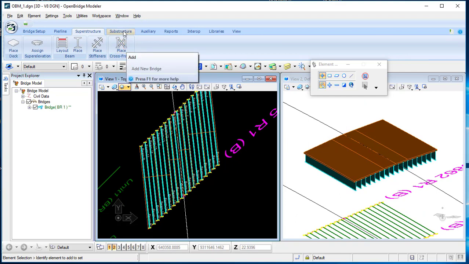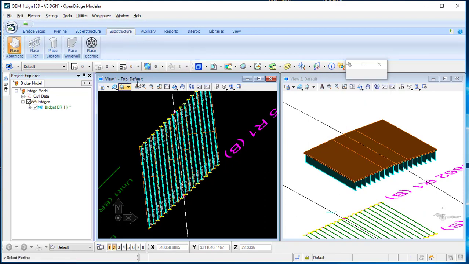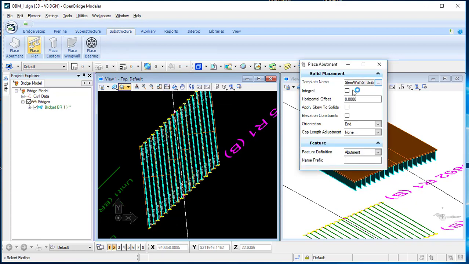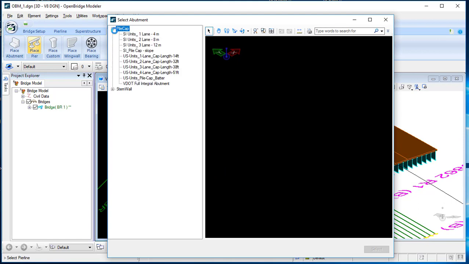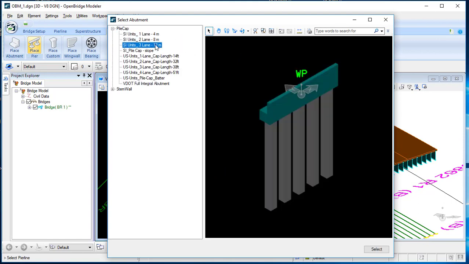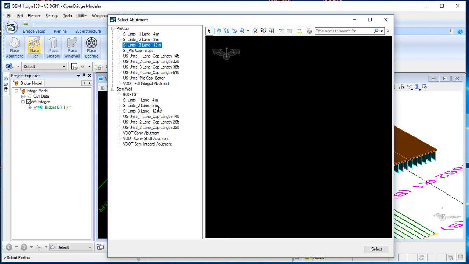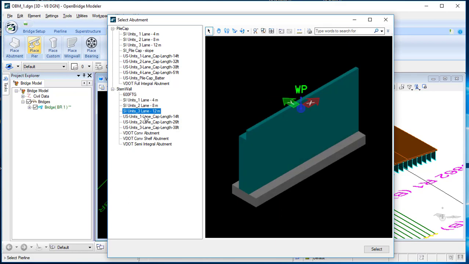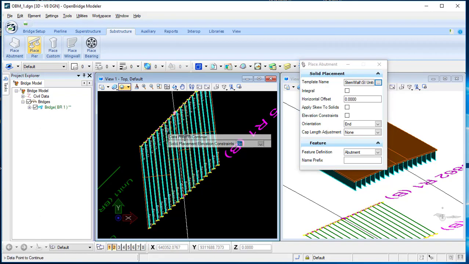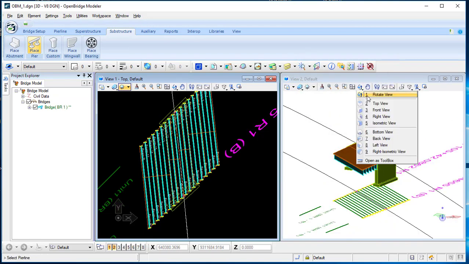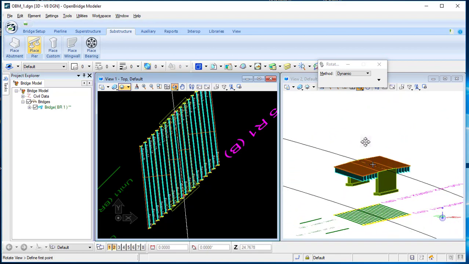So at last, you can paste cross frame if you need it. Otherwise, go to substructure to paste abutment. Again, there are a lot of abutments in the library you can select, like the SI unit library. For my case, I selected the SI unit abutment, 12 meters. Just select it. I select the pier line here. You can set the elevation to constrain with the surface, or just keep no for the standard height. Then you will have an abutment for the road here. It's all three-dimensional that is created here.